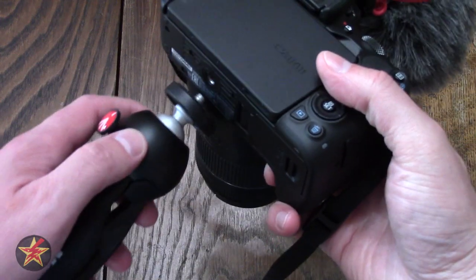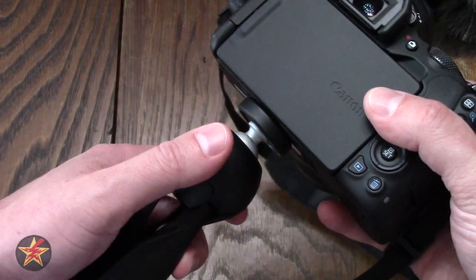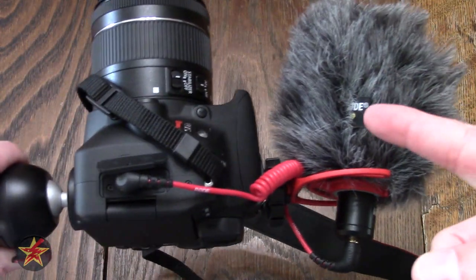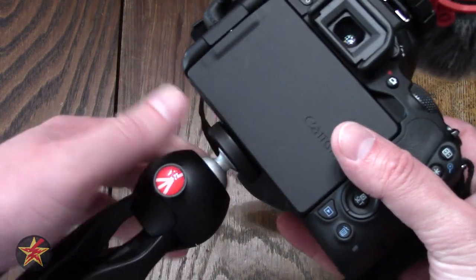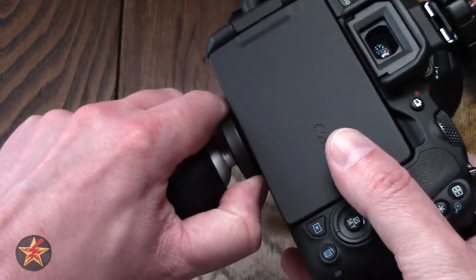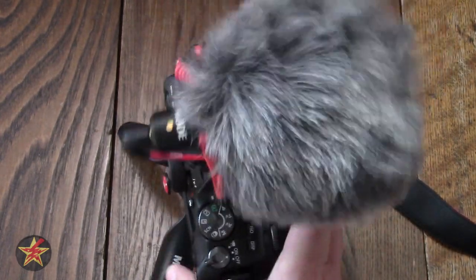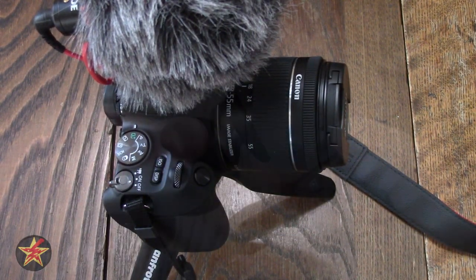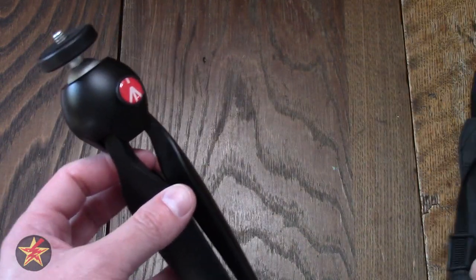Here is my Canon SL2 — we're just going to attach that thusly. Depending on where you want the button, you can depress it and work the ball joint however you need it to be. Canon SL2 with the kit lens and a microphone I'm testing out, holding it sideways, and it's not moving. I'll give it a little shake so you can see it does hold. My concern is, since this is not a dialed-in mounting plate, I'd suggest checking that it's nice and snug before you go out and do something. The Manfrotto Pixie Mini tripod is definitely something you want to have if you're an out-in-the-wild type of videographer.